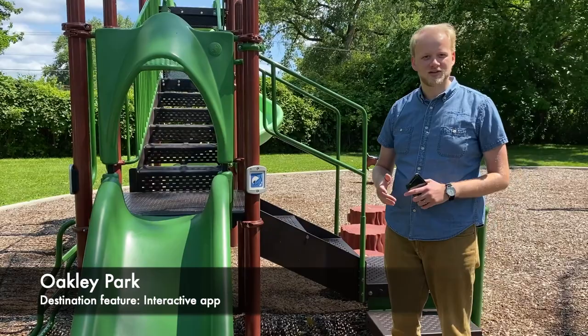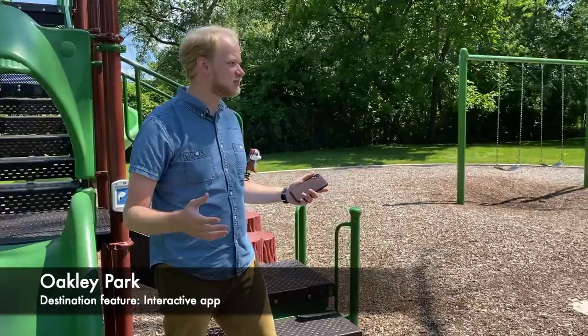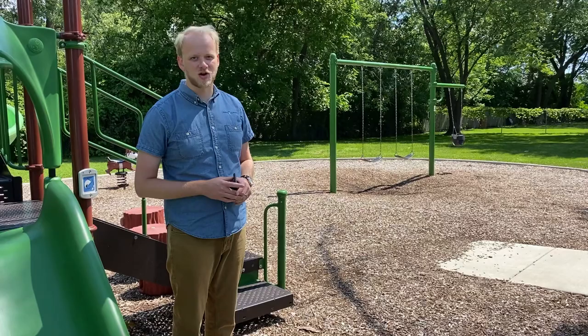This is a way for parents whose kids are on their devices — they don't have to leave their devices behind. They can bring them here and do some physical activity. This is one of Lansing's smallest parks, in fact the smallest park in our video today. It's a very quiet destination park with fun interactive games to play in addition to the playground equipment. This is Oakley Park.